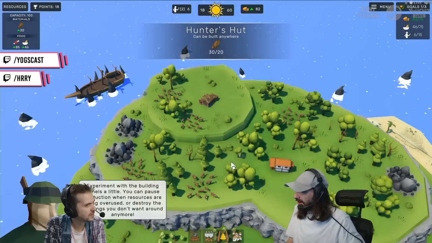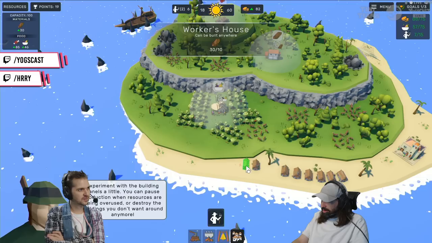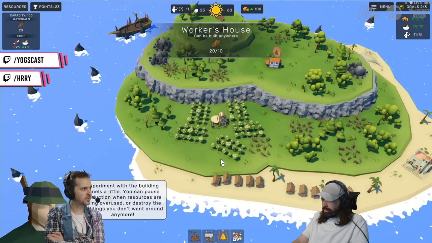Sure. Okay, now I just need workers. Workers are my last objective. So you need 15 workers' huts. Which is fine. I think we just go for it. Yeah. Because I should push for the objective now. Oh, careful. You've only got 20 wood left. That's fine. We place a wood now. We can just build two of these.